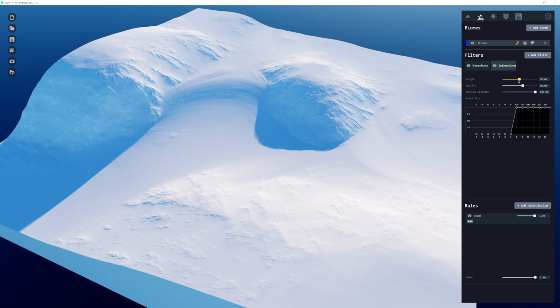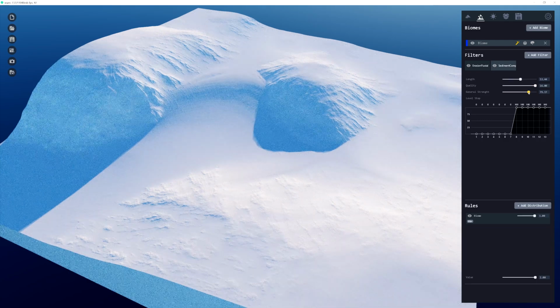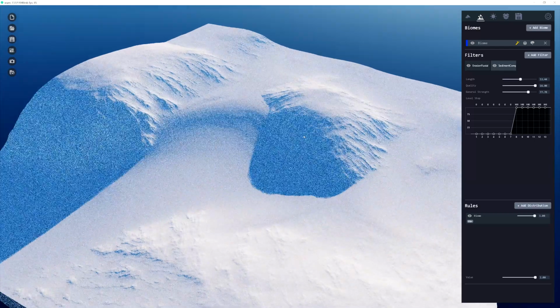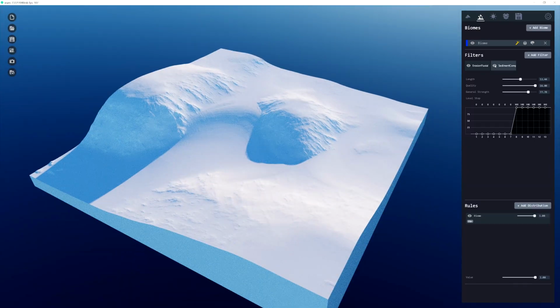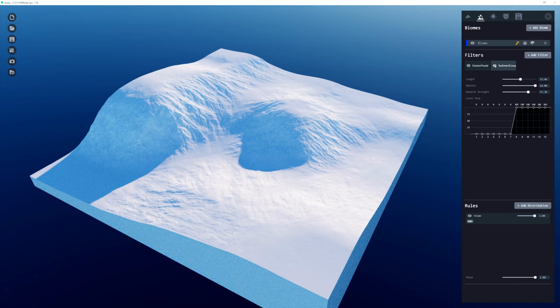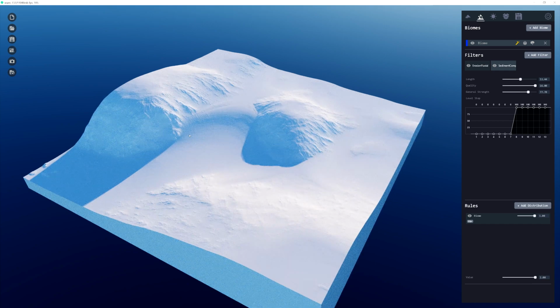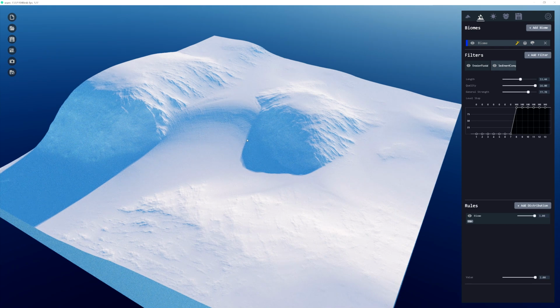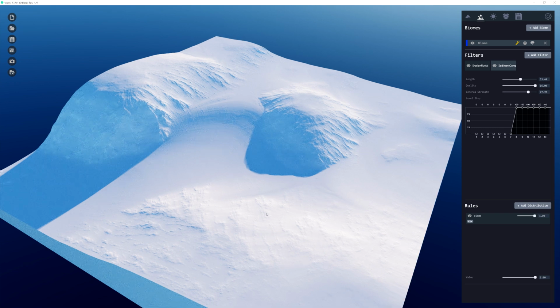Let's change some settings here real quick. I want the quality of this to be maxed out, and let's lower the strength ever so slightly to around 77. That looks pretty good on our terrain. Let's hide and unhide to see the effects. Now, don't worry, this looks pretty drastic at first, and you might think this is taking way too much, but the next filters are going to make a little more sense to what we're doing. So we're not going to add any rules to this. I think the way it's distributing across the terrain is just fine.